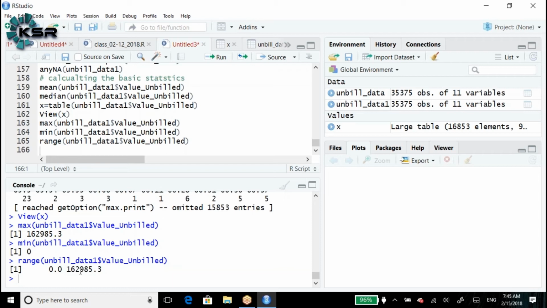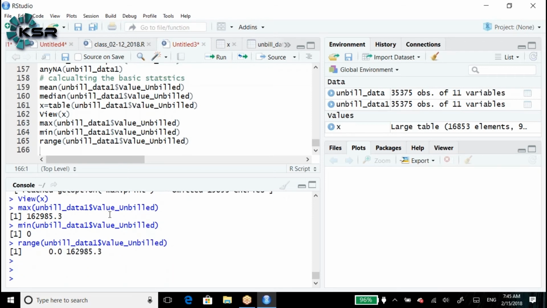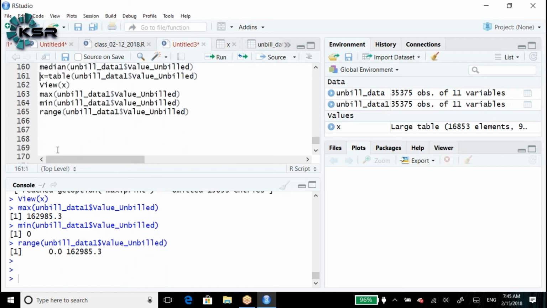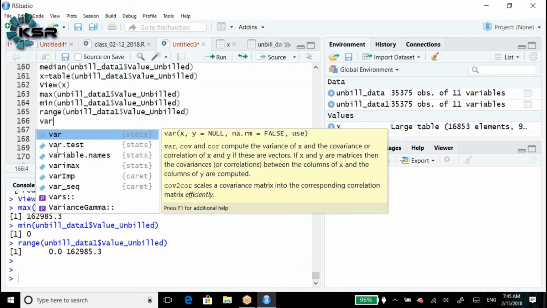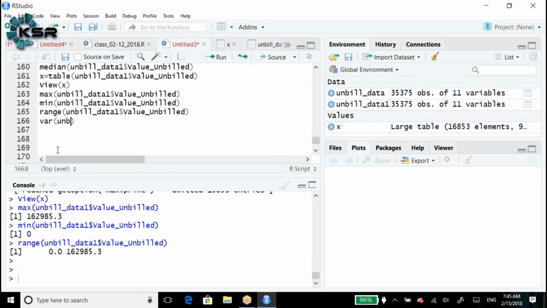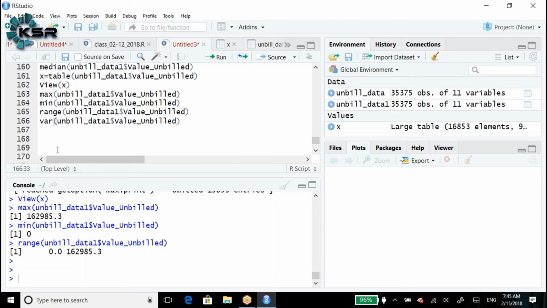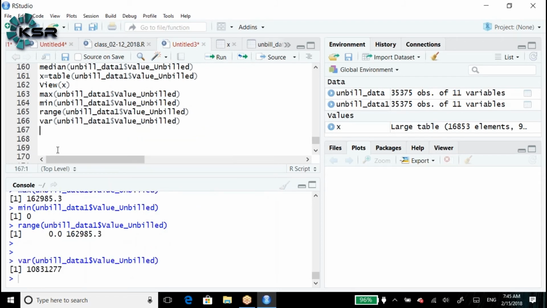Next will be variance: var of unbilled data dollar value unbilled. Automatically this is the variance value of the data.